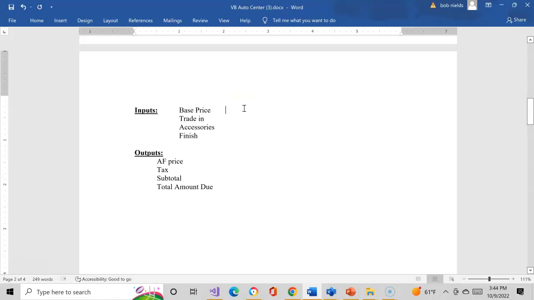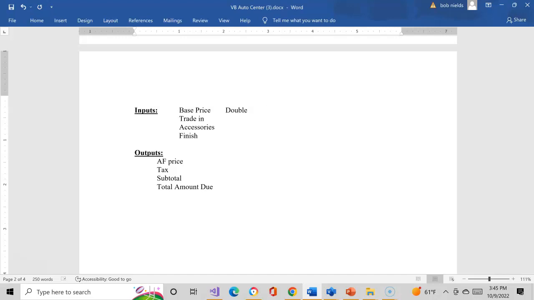Well, we have a base price. A base price is going to be currency. So in this case, it can be either a decimal. And again, I don't want to confuse you because I know we've been going back and forth, or a double. What we're going to say from now on, anything that is money, let's go ahead and make it a double. That's a decimal, but it's just called a double. We'll explain that a little bit later on in the course, exactly what it is, but we're going to call it a double. And that's what a lot of programmers use for any type of currency.